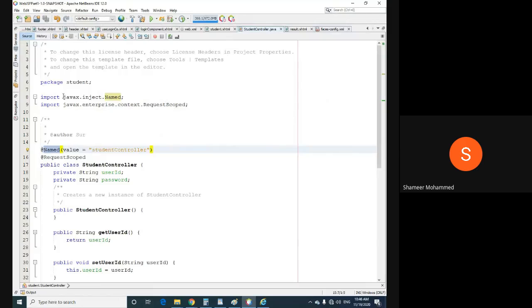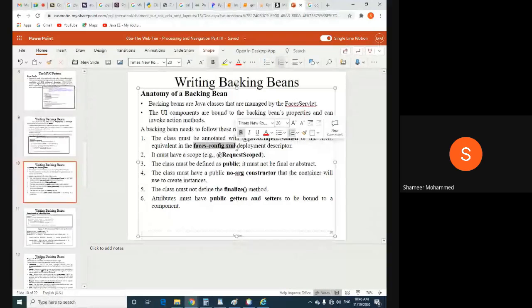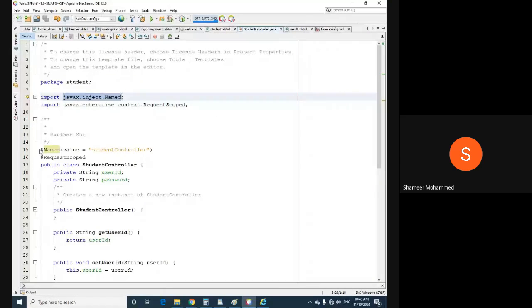See here, javax.inject.Named. This is one way, or you can mention the name of that bean in this file. Either way you can do, either this way or you just write the annotation @Named.